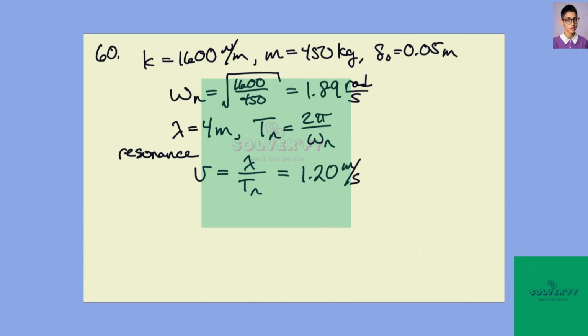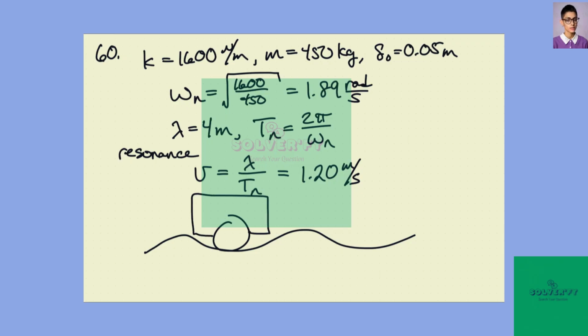So we're told we have this trailer that's traveling over this wavy road. So we have the wheel here, and then we have the trailer and the suspension, and it's being pulled at some velocity. So what we need to do in this case is that we actually have a wavelength here, but we can convert that to a frequency if we know the speed. So basically, if we know what speed this thing is traveling over these waves, then we can figure out the time it takes to go through, say, one cycle.